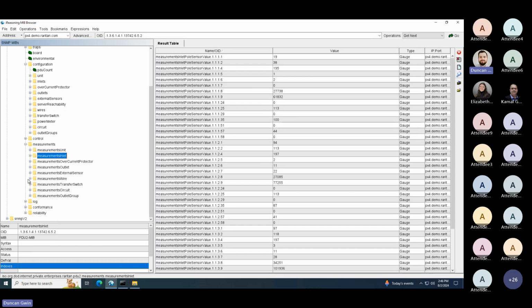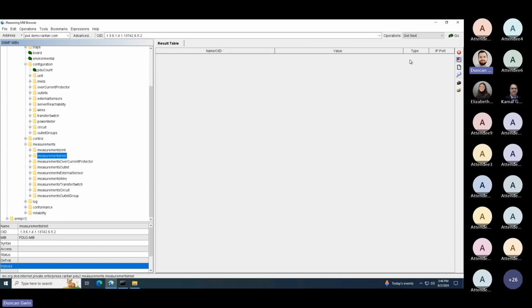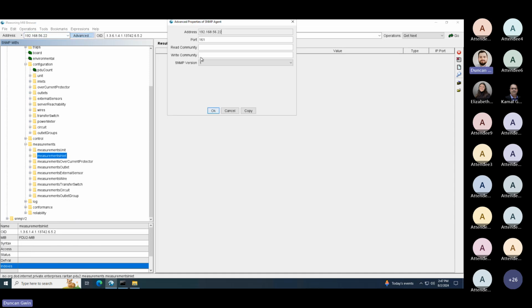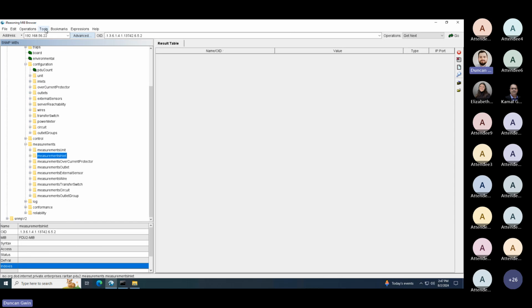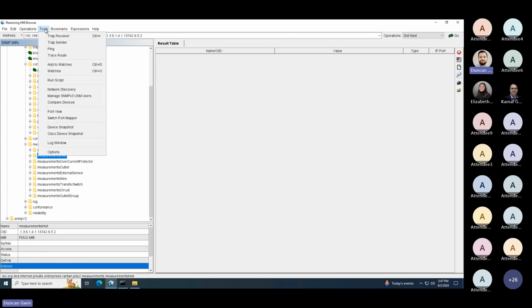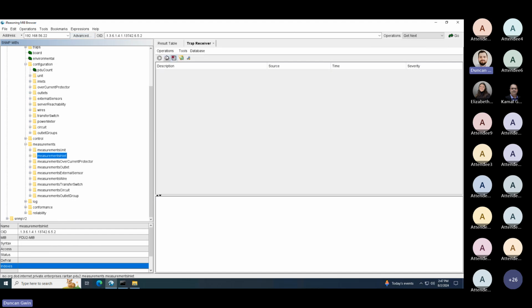So the last thing that I wanted to cover, I mentioned we were going to receive a trap from a PDU. So if I just transition back to my single phase unit here, make sure I enter my community string so it doesn't yell at me. And the iReasoning MIB browser has a trap receiving tool built into it. So if I turn that on, clear this out, looks like it was already running.